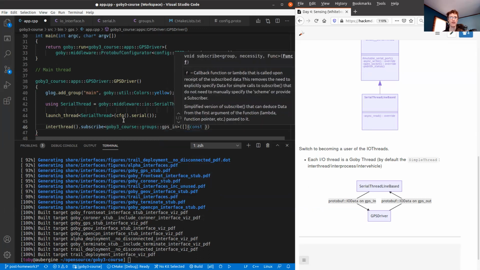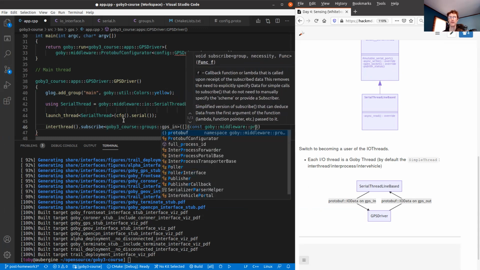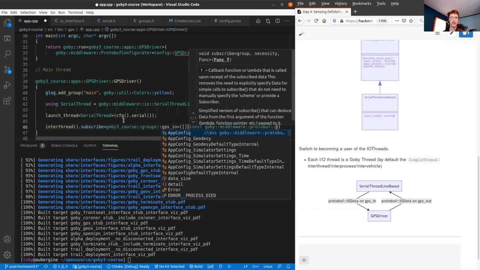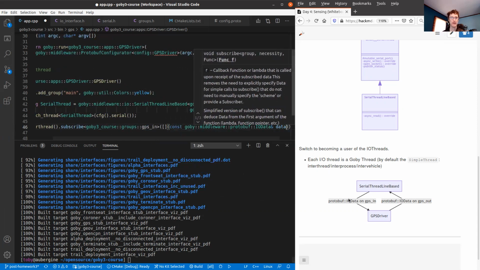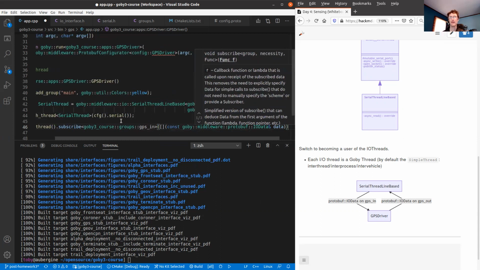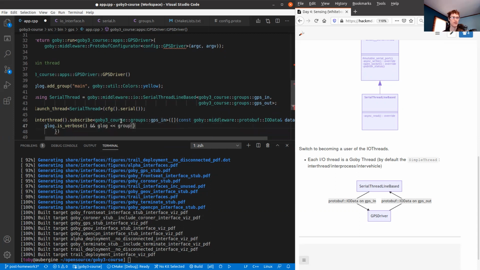So that's going to be this goby middleware protobuf IOData. So this IOData message. And then when I get that, right now we'll just write out a debug sentence. I'll put it in this glog channel or group called main and say received.